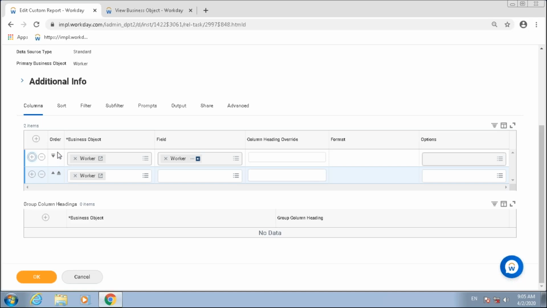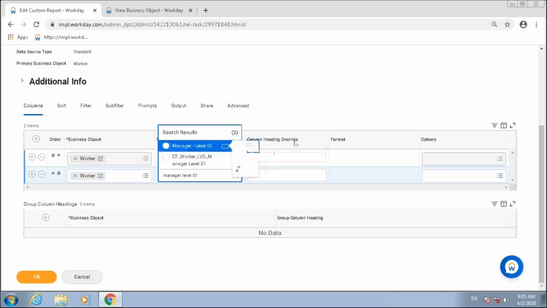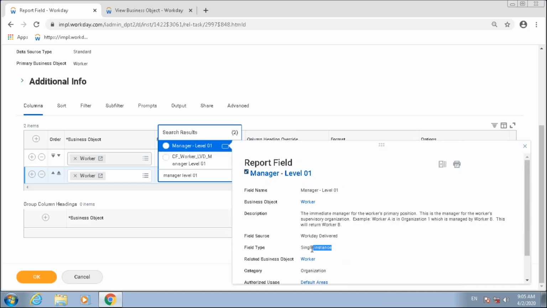To reorder my fields, I click on these icons to move up and down. Now I want to show the immediate manager of the employee. There is this field, again of type instance, which identifies the immediate manager of the worker's primary position.